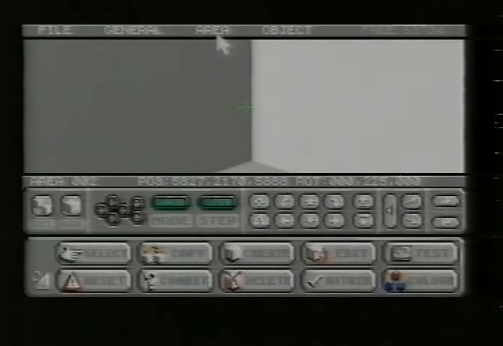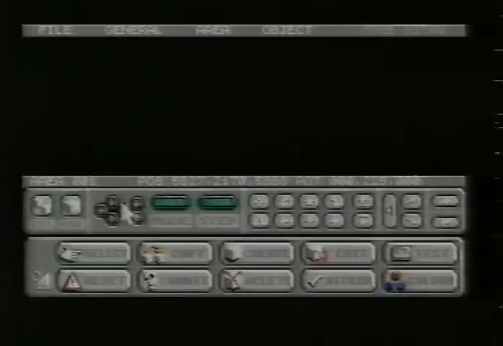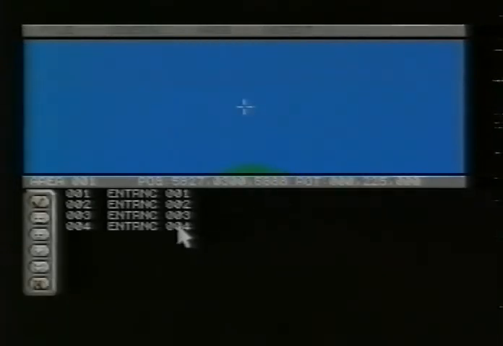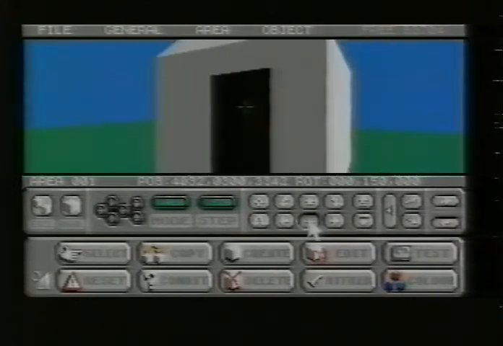We now have 2 areas, but no way to move between them other than to use the Area command on the Toolkit's menu bar. So let's go outside again. Each area can have several entrances. We have to select which one we'll use when we move from a different area.